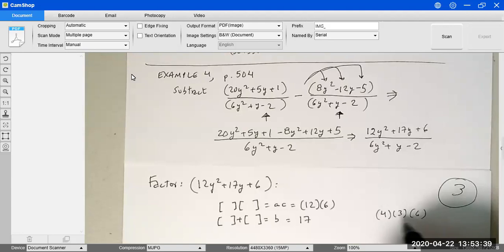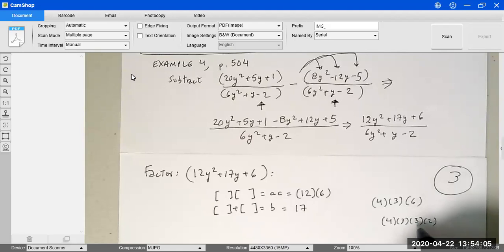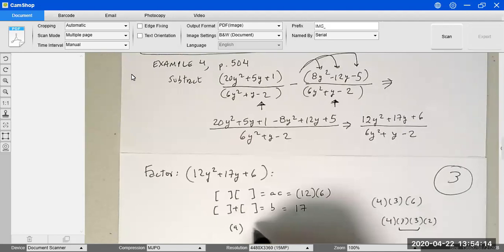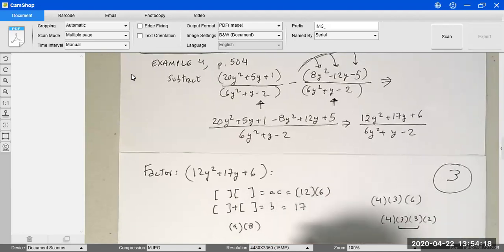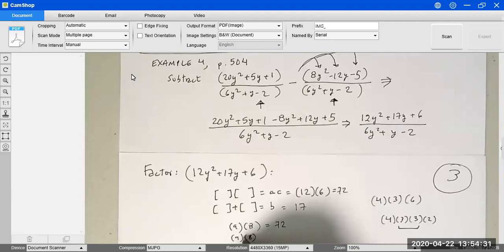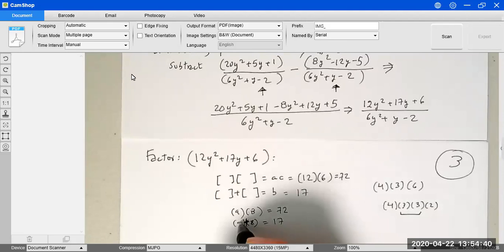So let's see if another combination can work. If I multiply 6 and 3, I'm going to get 18 with 4, doesn't give me 17, and 24, so I need to break probably 6 as 3 times 2, so now we can have 9 and 8. These are the numbers, 9, and 4 times 2 is going to be 8, so the product of these two numbers is going to give me 12 times 6, which is 72. So this is 72. And also, if I add up 9 and 8, I'm going to get 17. So this is an addition, 9 plus 8.